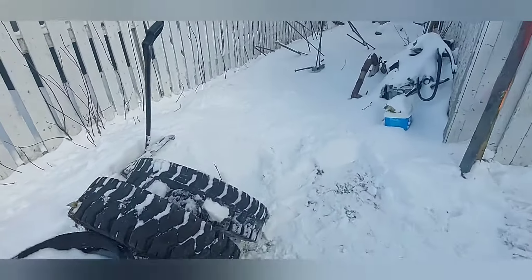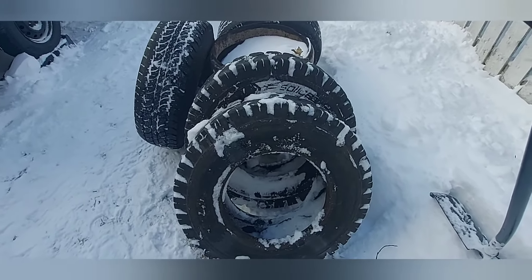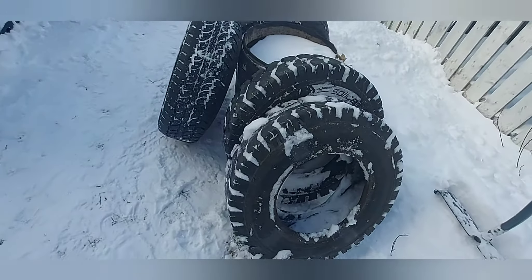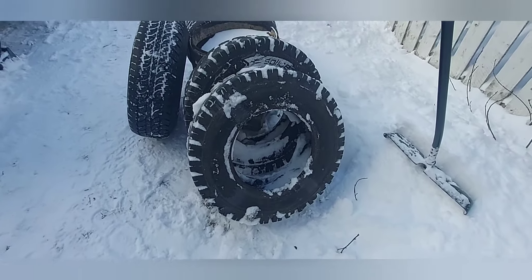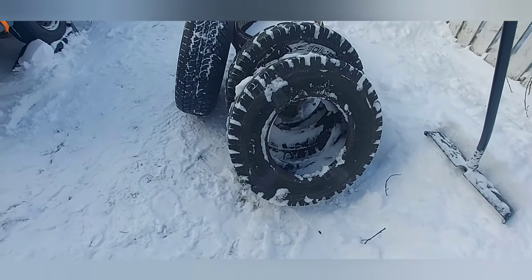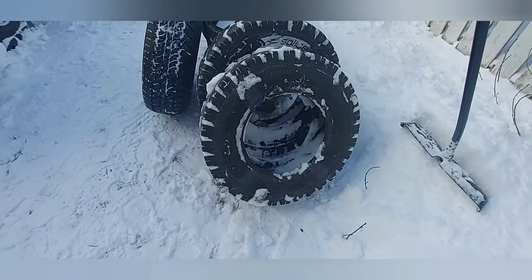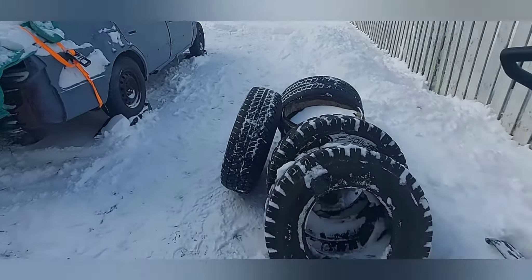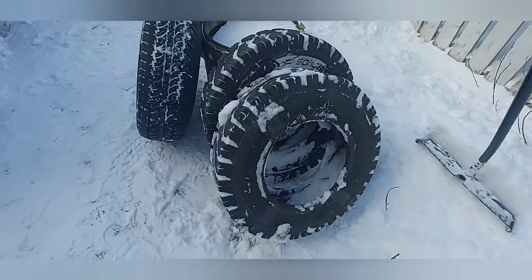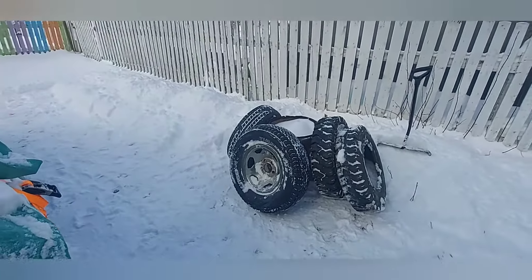I also picked up these skid tires, which seem to be in pretty good shape. Unfortunately, these are not mine yet — I haven't purchased them. I'm not sure what he's doing with them or if he's even going to sell them, but they're here and I'm storing them for a buddy. Maybe later on we'll see if he'll sell them. They definitely won't fit the Camry — they're way too big for it. But once again, I'll slap them right on those SS rims, because like I said, I have something to put them on.